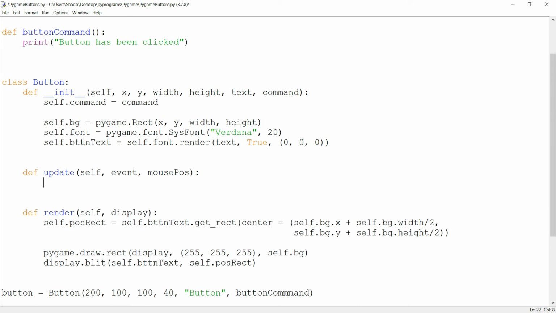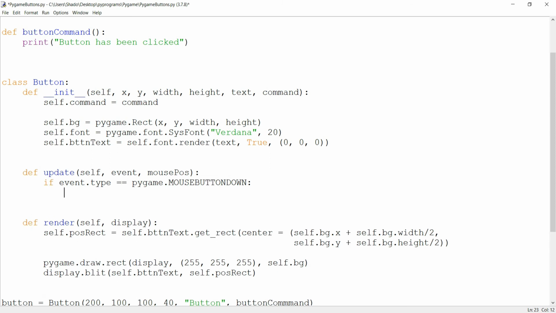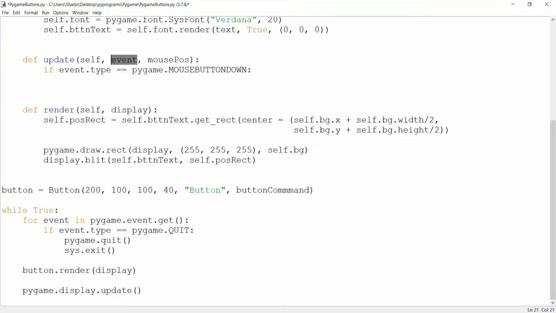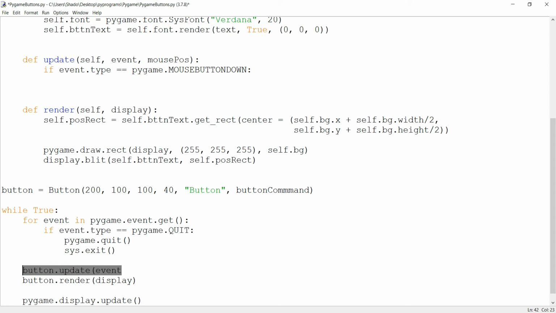So what I'm going to do here is say if event.type is equal to pygame.MOUSEBUTTONDOWN, if a mouse key has been pressed. That's what we're doing here, event. And you know what, let me just make this a bit simpler for you guys. I'll write the update call over here first. It's going to be event. And actually I just realized that the events are going to change all the time, right? So I'm going to need to actually do this in here. A bit annoying.